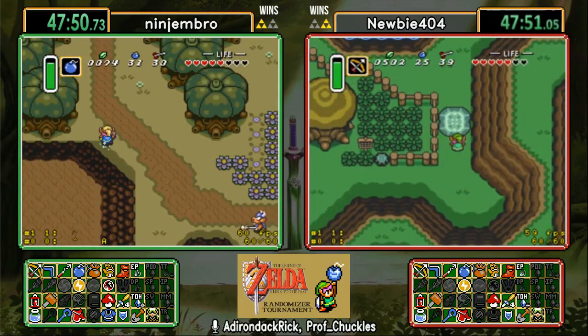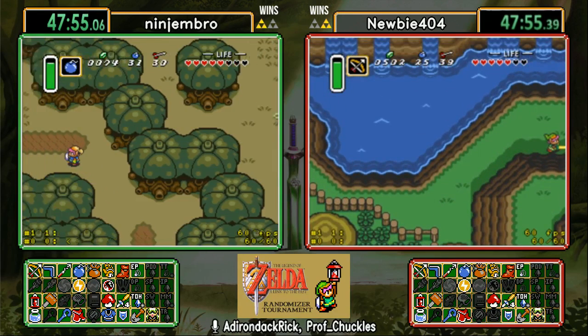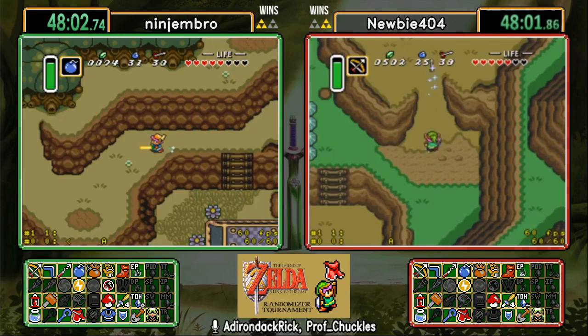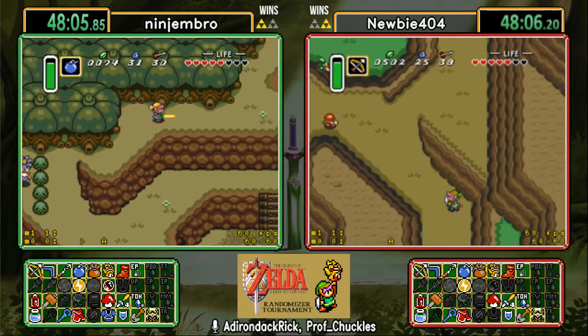They sure are finding all the pieces of heart here, along with a couple of heart containers, which means that leaves actually a couple more items later on in the game, which is interesting. You know, we didn't have too many items early, which leaves more items late, I guess, if that makes sense. I'm surprised Ninjembro's not doing the digging game.